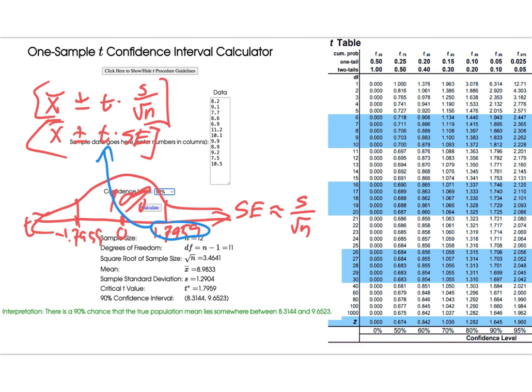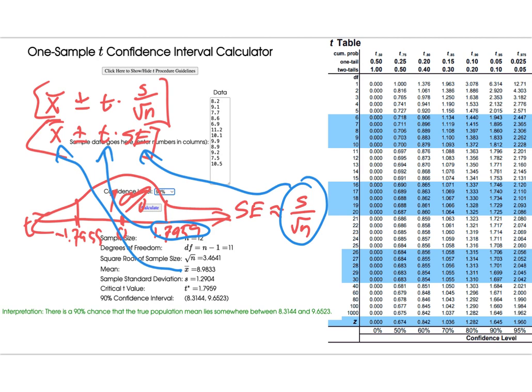X bar, which we were told, goes in here. And then these two numbers that I combine will go here for my standard error. Now I've got the table on there. The reason I have the table on there is, don't be surprised on the exam for a t-distribution for me to say, on this little excerpt of the t-distribution, find the correct critical value for a certain type of scenario.